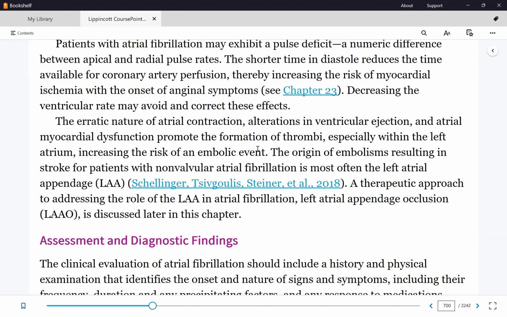Why 98? Because what about the superior vena cava? Most clots form from below the body, so no, it can't catch those. It prevents most clots, and again, 98% successful, but there's a 2% failure rate for those very rare clots that form above the body. But I mean, I'll take 98%.